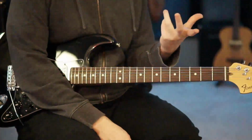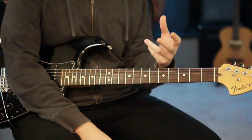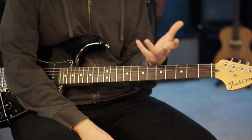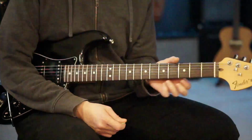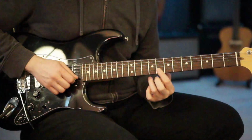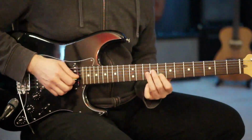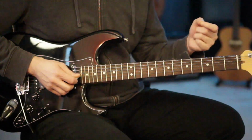Using open strings in your lick sometimes can be such a cool way to add a different sound and make it feel like you're not straight into the little scale patterns we're so used to playing through. All right, so this is going to be a C major thing. We're going to go 8th fret of our B string, hammer that to the 10, and come right back to the 8 of the B. But then we're going to play the open G with that second 8.